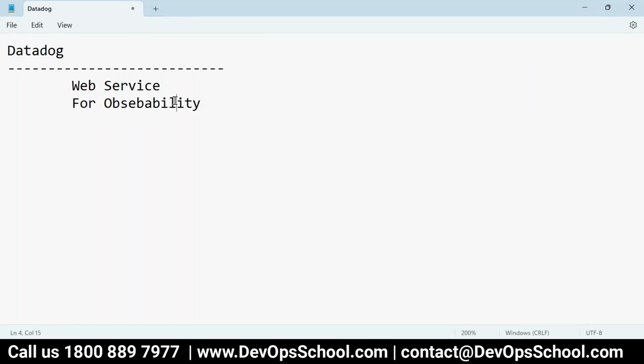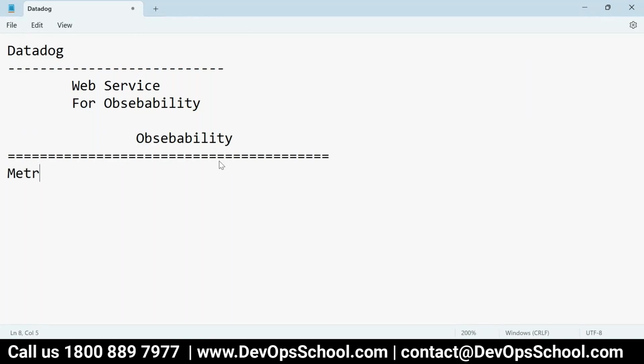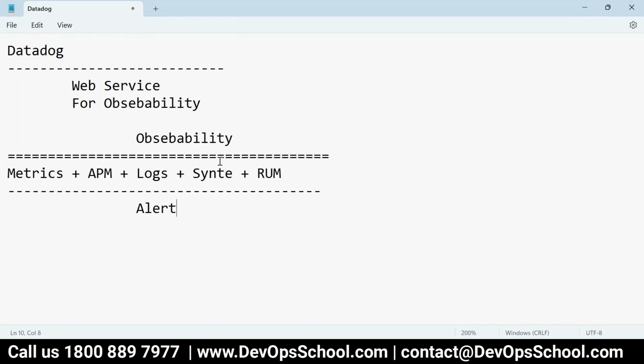Now the next question, you will say, what is observability? As part of observability, we collect the metrics, then we collect the APM, then we collect the logs, and then we collect the synthetic and RUM. On top of that, we do alerting and dashboarding.